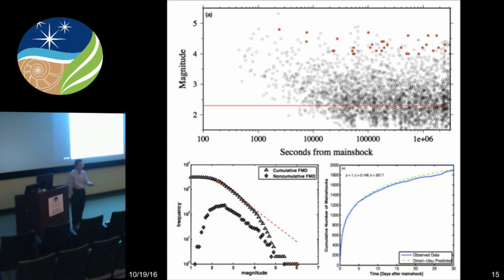With those events, you can start to look at statistics and look at its spatial and temporal evolutions. For example, here we can easily fit a so-called Omori law decay, which is the power law that is generally characteristic of aftershock decay. When you fit that, you get almost a perfect value of 1. So in this case, the aftershocks of this intermediate depth earthquake look very similar to crustal type earthquakes.